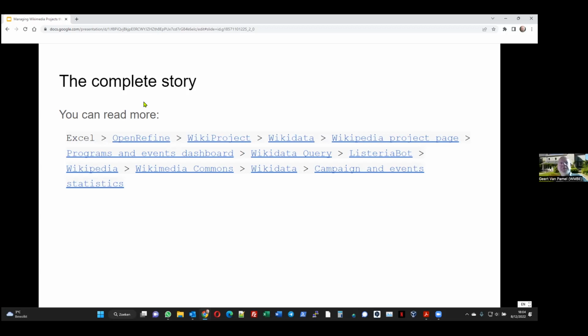Okay, maybe I can answer in short. Well, ideally, of course, you would use OpenRefine to mass upload the items you're working with. But you can do it completely manually as well. So you can start to create just the Wikidata, no, sorry, the WikiProject in Wikidata, and then you can link each of the items that you want to write about.